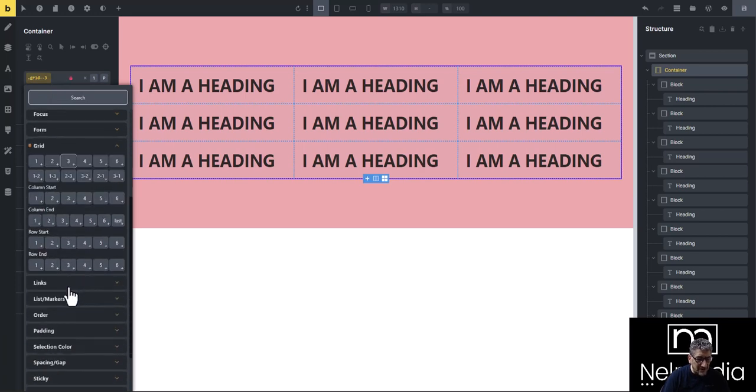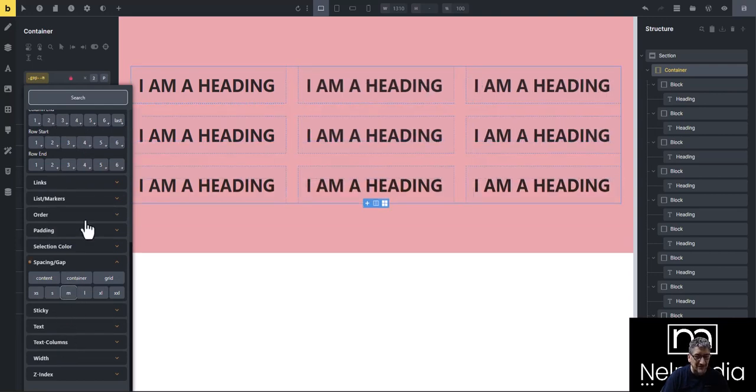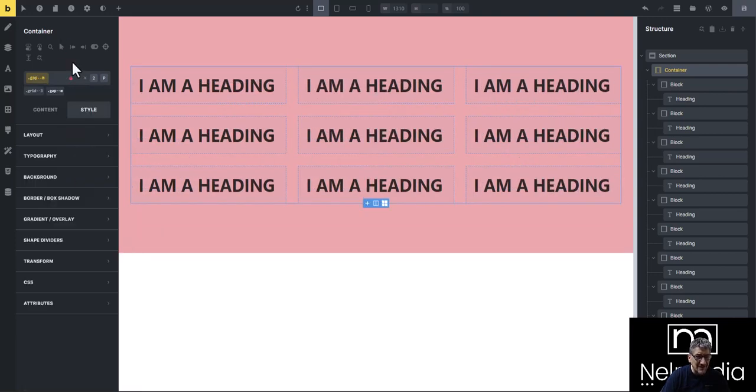So grid here, I need to have my gap. That's what I'm looking for, that gap. Sometimes we do two things at the same time while we do the video. So I want a gap M and a grid 3. Well, I need to do that in two different steps or more.